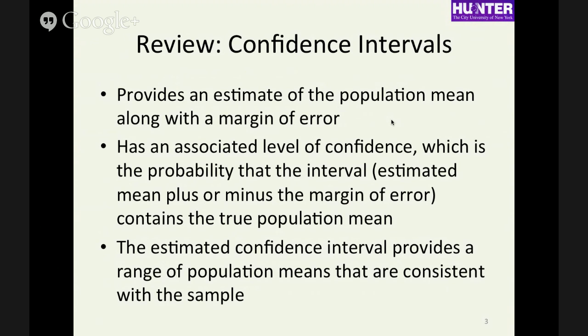But just to review the last class on confidence intervals, remember we constructed those to help provide, when we want to estimate a population mean, or it does extend to other things like proportions or any sort of aggregate property of a population, the confidence interval gives us a range in which we have a certain estimated level of confidence that the true population value lies in that interval. So there's a point estimate and a margin of error that includes this confidence interval. And that level of confidence, the common one being the 95% confidence interval, but they can be constructed for any level of confidence, tells us how frequently, if we were to take a bunch of samples, the interval estimated from those samples would contain the true value.